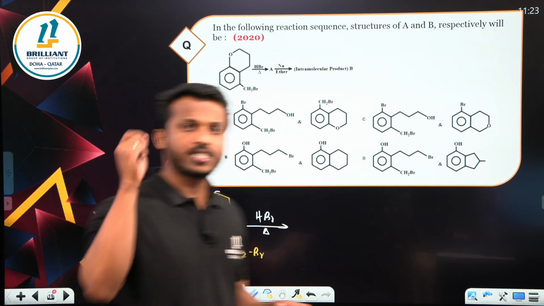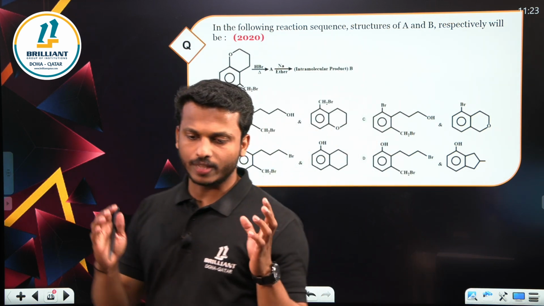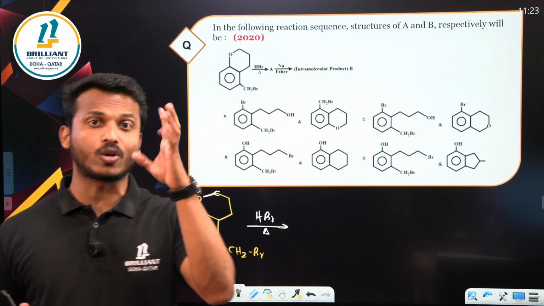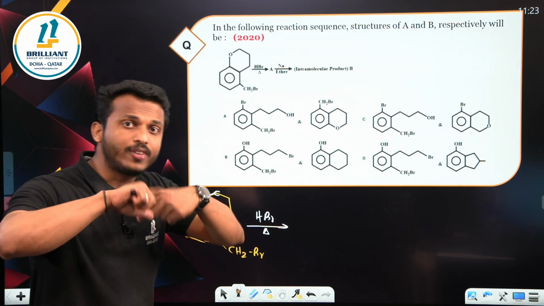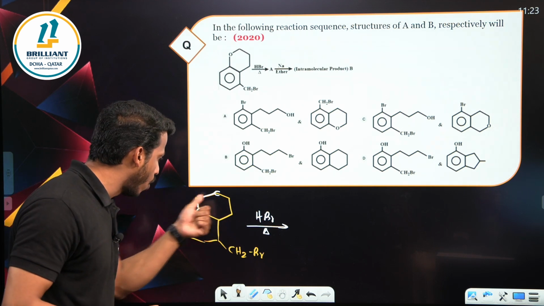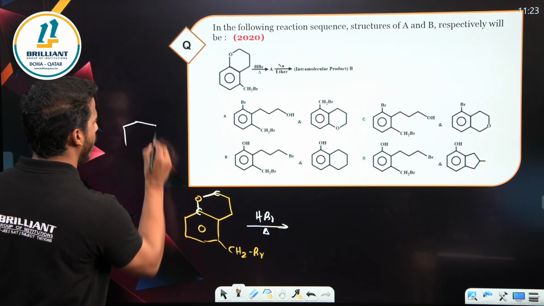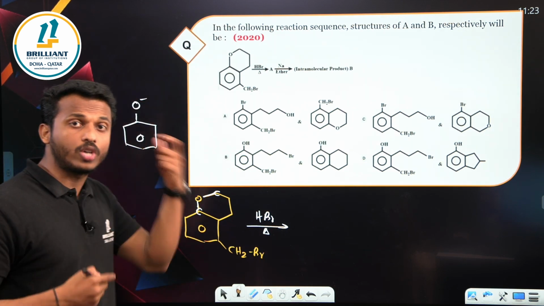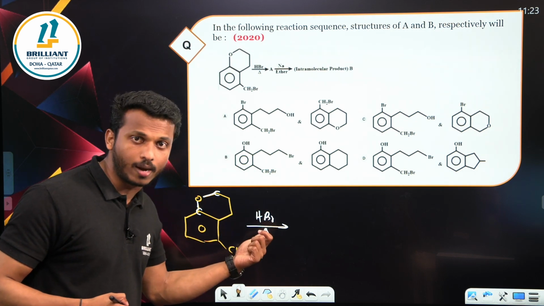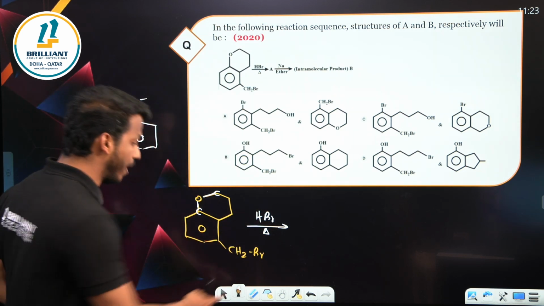Remember, if it is an aromatic ether, consider one example, anisole. What is anisole? Benzene with OCH3. In this type of compound, remember, after the breaking of the CO bond, we should get a phenoxide ion. What is a phenoxide ion? Benzene with O minus. When you treat an ether with HBr, if you get a phenoxide ion that way, try to break it that way, all of you.